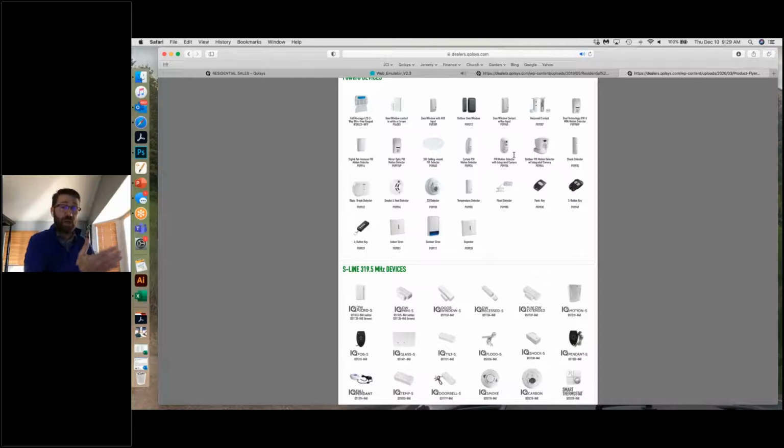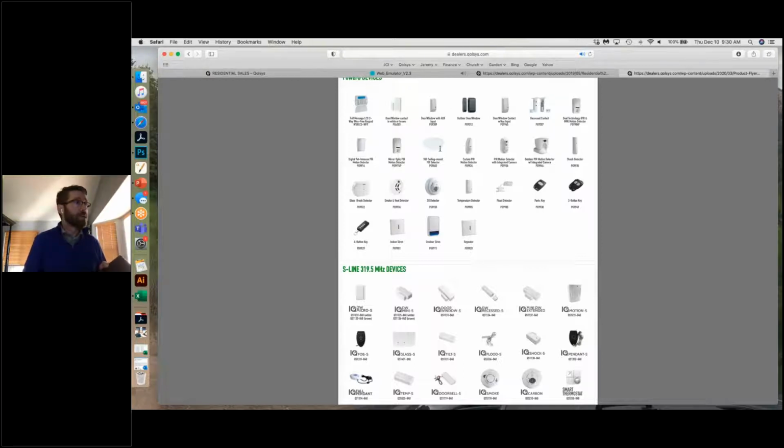Imagine walking around with this flyer and saying, oh, well, over here, I'd recommend you have this product. And this is what it does. And you could even then pull up a video to show. Let me show you the video about how that works. And let's walk through the house some more. Well, over here, I'm going to recommend a motion sensor. And that's this product right here on this flyer.